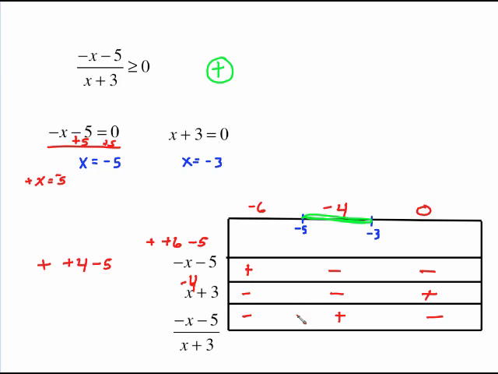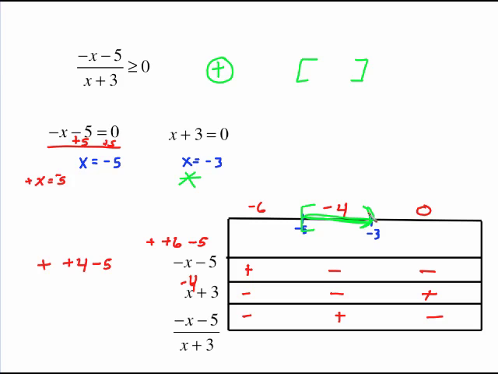But I have to decide on the signs, and this is something we talked about in the last video. This is greater than or equal to, which would make you think it's got to be the square brackets. But we can't use the square bracket on the denominator. What has to be on the denominator solution will be a curve. This one can still get the square bracket. This has to be a curve.